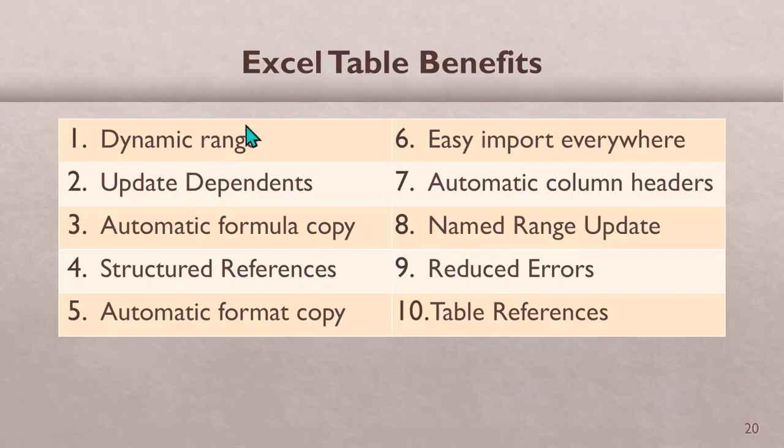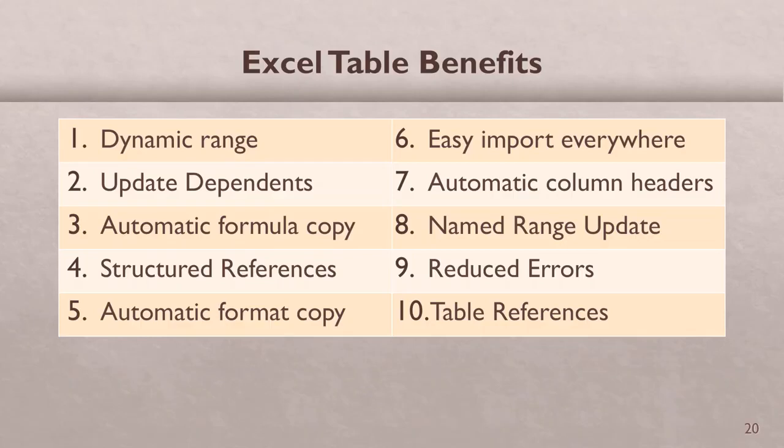Whenever there is a formula and you are referring to the formula, it automatically updates the formula. That is the single most important feature of table. The other important feature of table is that in a column, it automatically creates formulas and copies them. So you don't waste time dragging, double clicking, gaps coming, formula stopping. All those problems are gone.